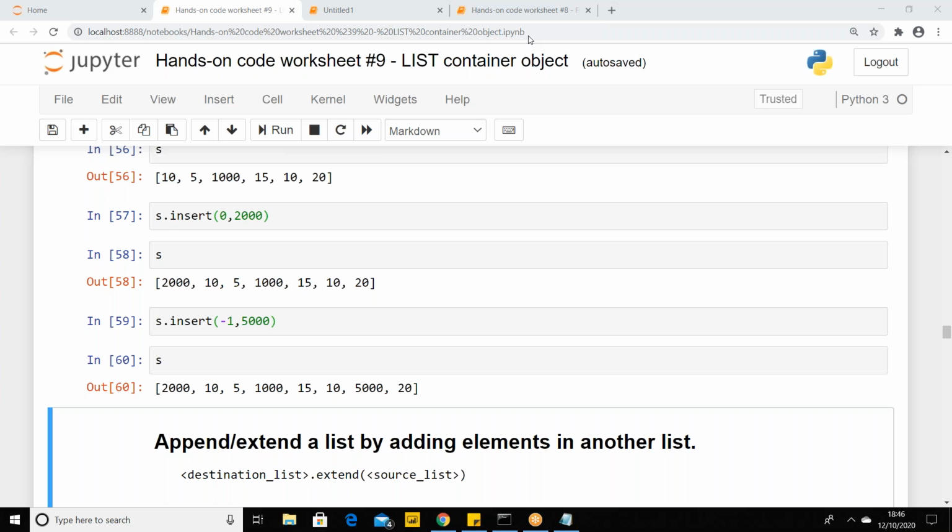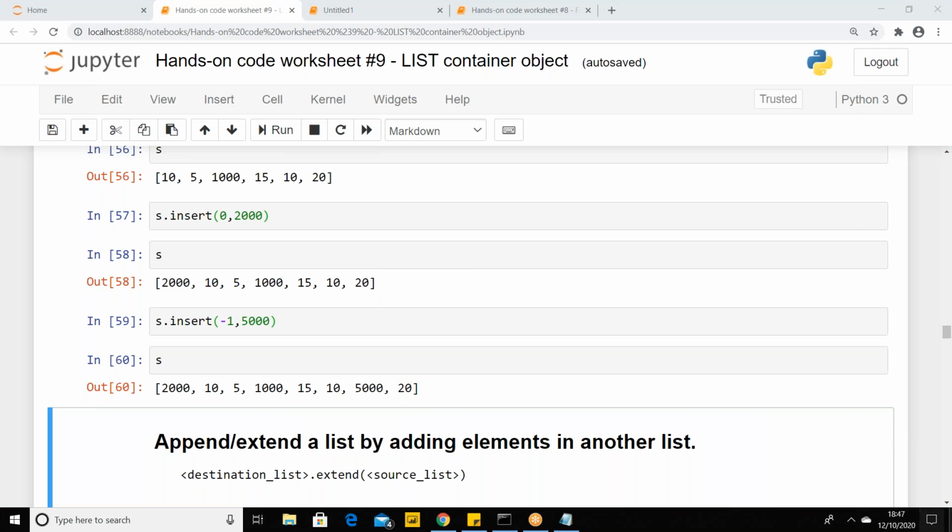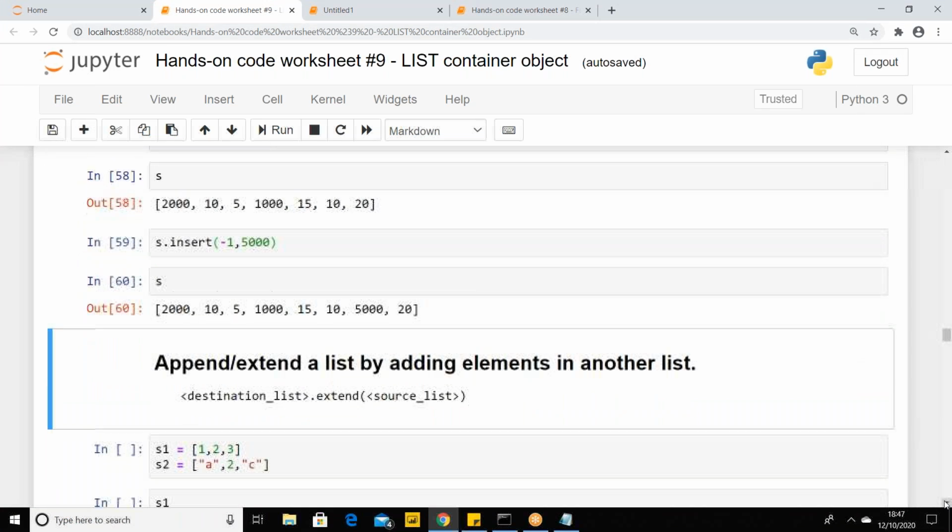So what happened? 20 got moved to the right. Wherever index -1 was, at that position this 5000 got added. Whatever element was there at that position got moved to the right. So this is not replacement, we are adding an item. Please be careful with that.